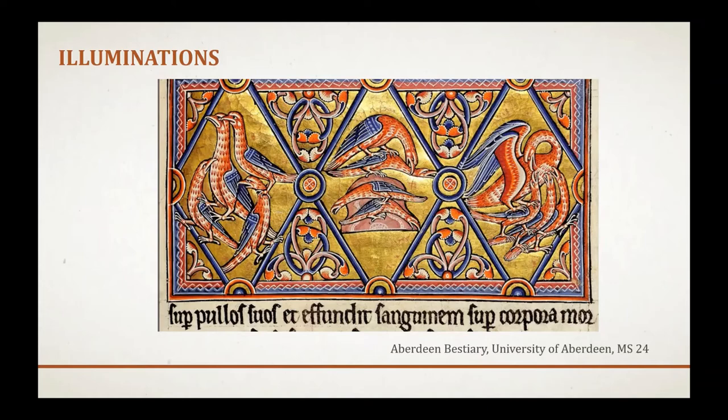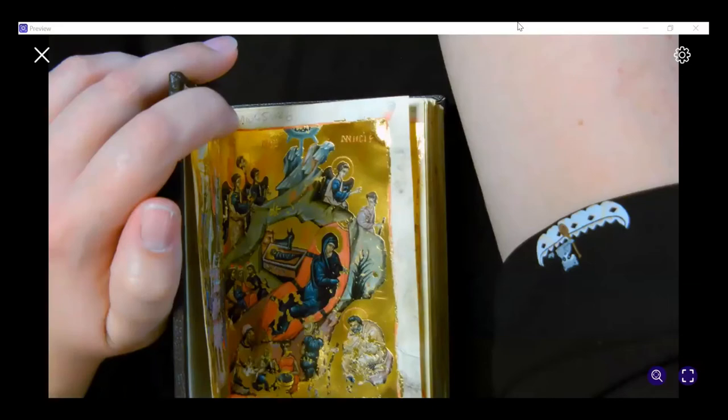Actually, wait, no, I'm going to show you a carpet page first. Oh, wait, no, never mind. Sorry. No, we're good. We're good.